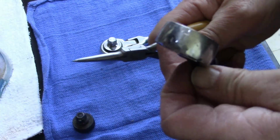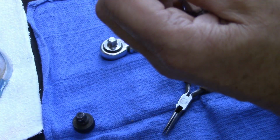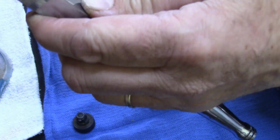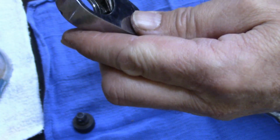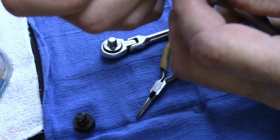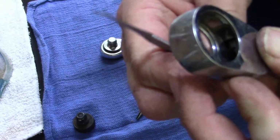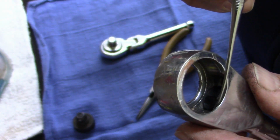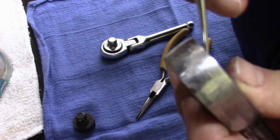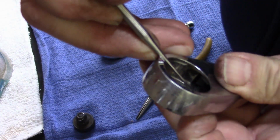Now here's the question. I've never had one of these apart. So this is new to me. And it looks like, I'll be darned, that doesn't come out unless you break it. Well, I've never seen one like this before. Okay. Well, that's new to me. It doesn't come out. Now, how do they put that together in the factory? There had to be a way. What'd they do?